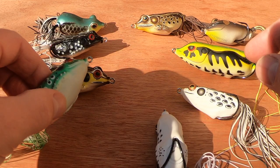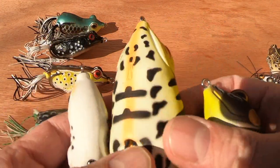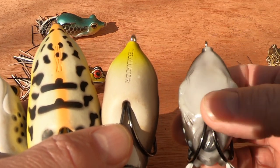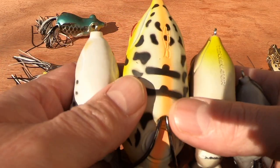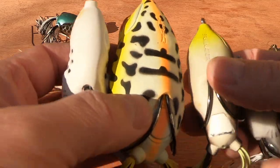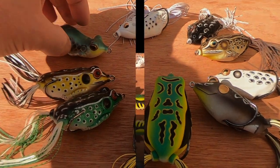We're not always talking about the color of the back of the lure — maybe we should be having a conversation more about the color of the belly. If you look at some of these, you've got a white belly; it's a leopard belly on the King Daddy. A black-backed, white-bellied lure in low light conditions will silhouette more. White probably shows better in moonlight. You can get different colored bellies, so it's not always just about the overall color of the lure.